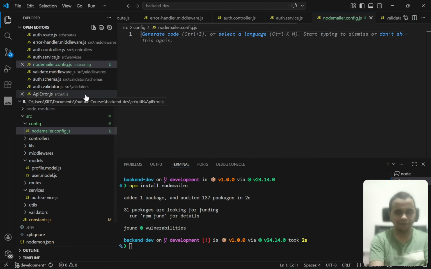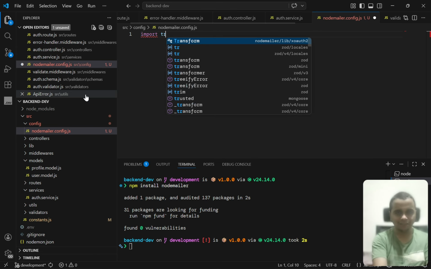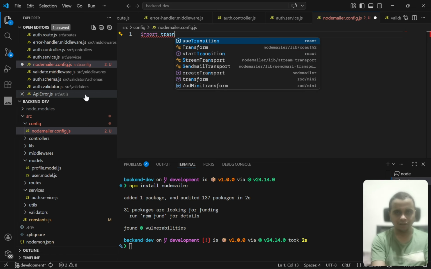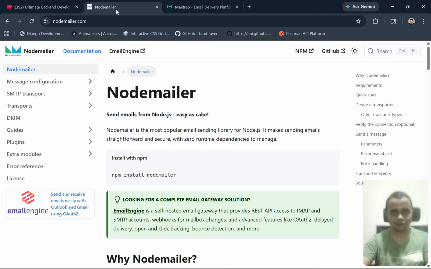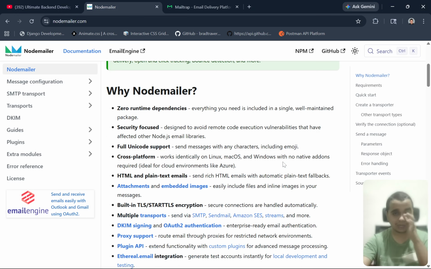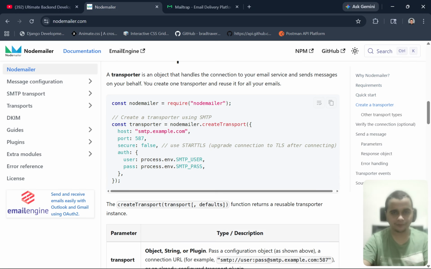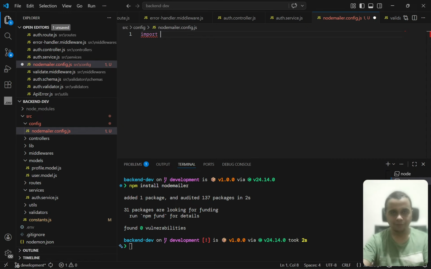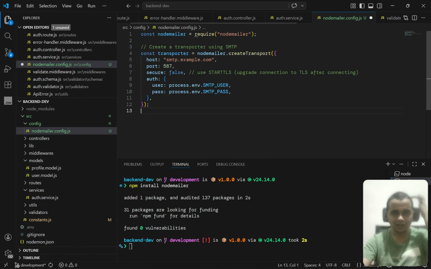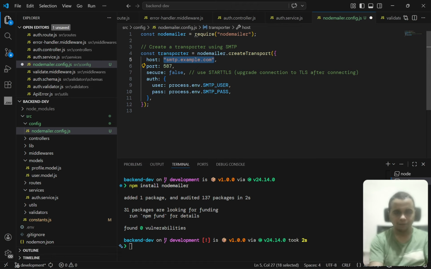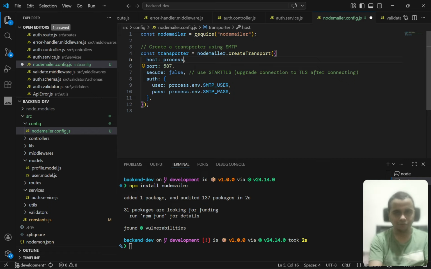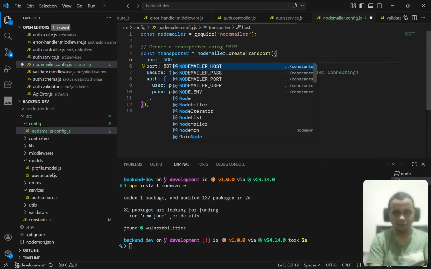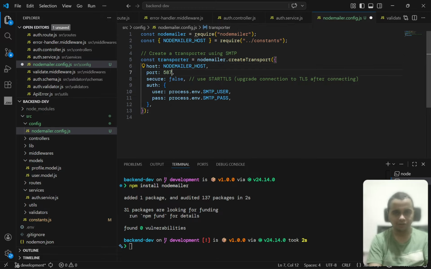Here I will import a function named transporter. I think I have not yet installed NodeMailer. I have installed it. So I'll go to nodemailer.com and copy this snippet. Here is the snippet. Let me paste this, and right here I will provide NODEMAILER_HOST.